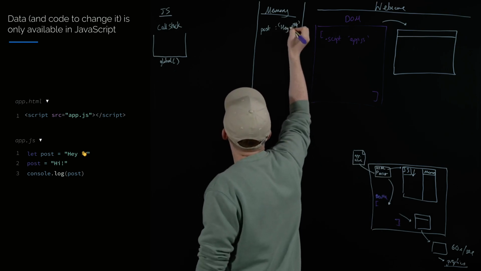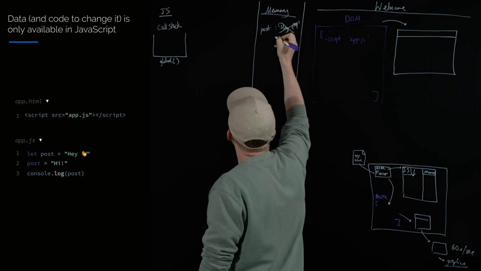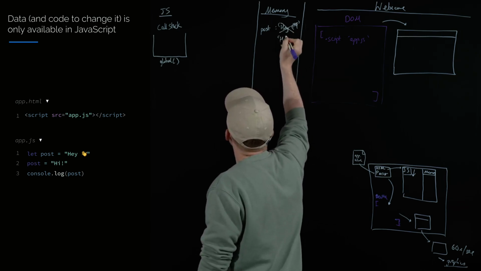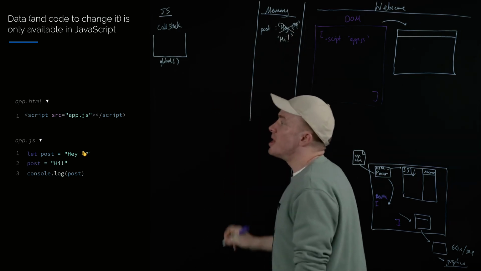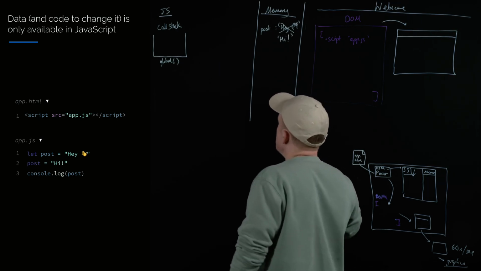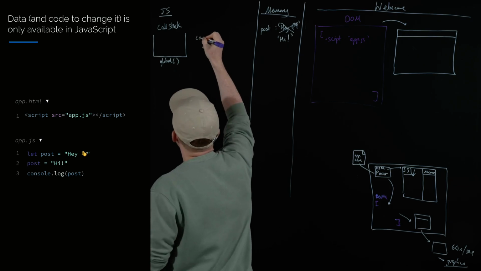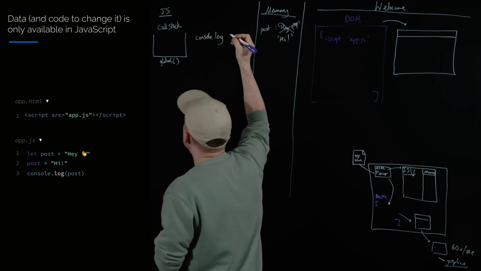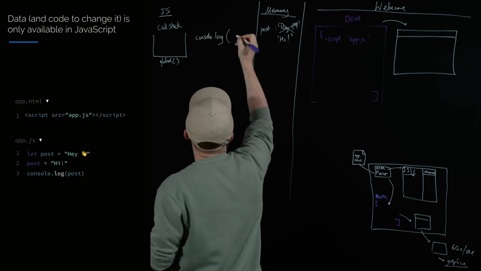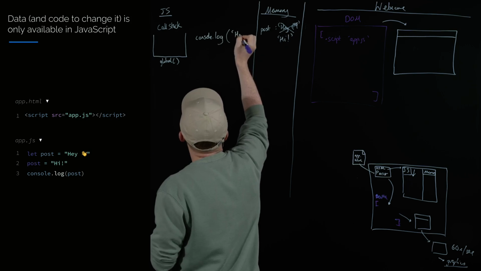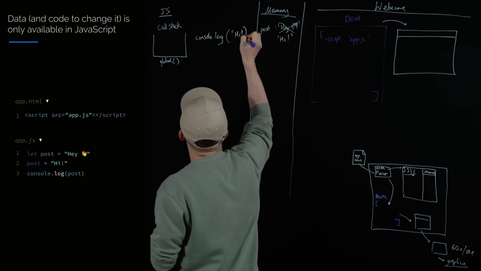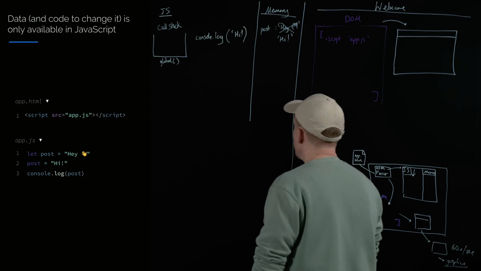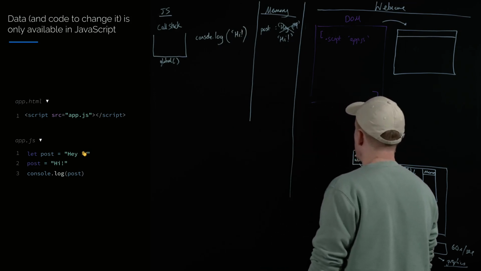Then we're going to reassign post to the string hi, with an exclamation point. Much easier for me to write. There it is. Perfect. And now things immediately get kind of interesting. We have here console.log post. The value of post, Alexa, is what? The string hi exclamation. Beautiful. There it is. Okay, this is interesting.